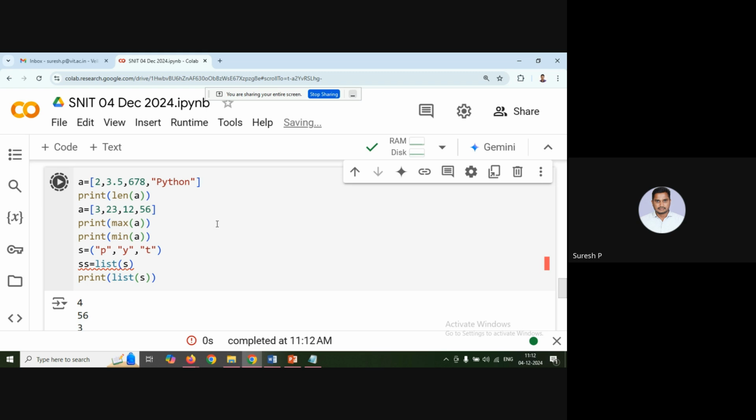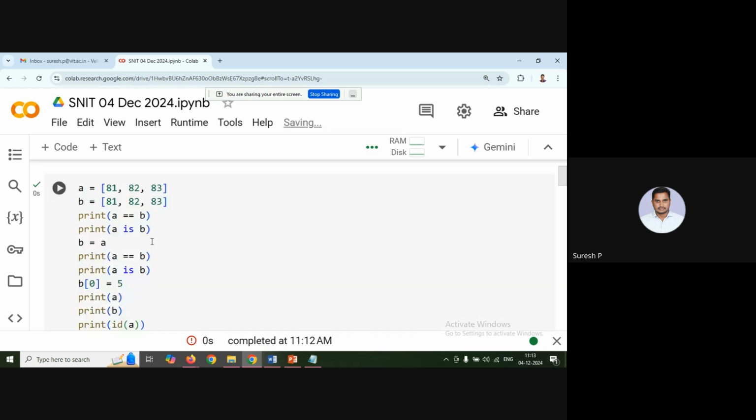That's a problem. We have to take care of that also. If you create a variable name with list, initially it will work. But if you want to use the built-in function with the same name, then it will create the error. So I think we have used list already somewhere else.